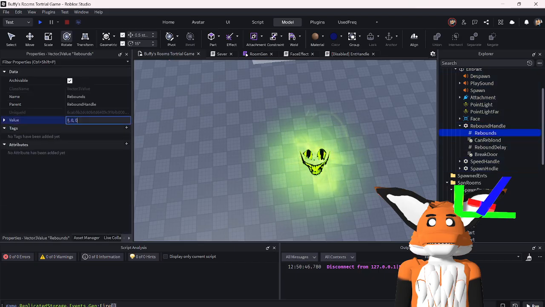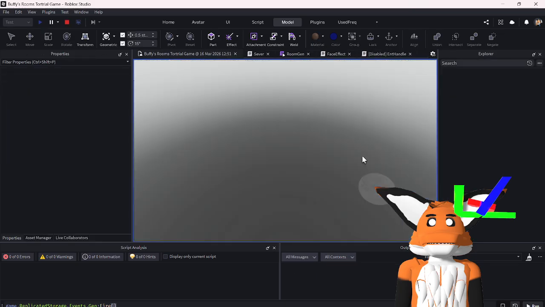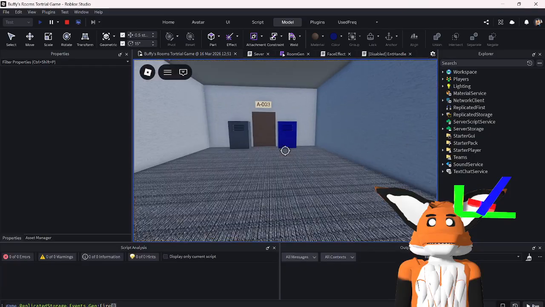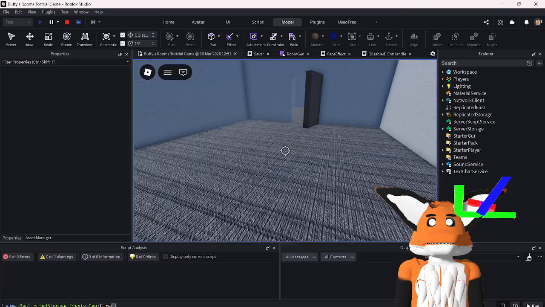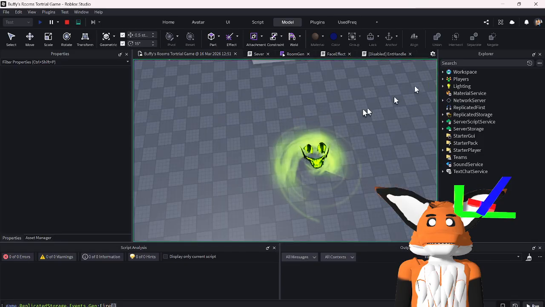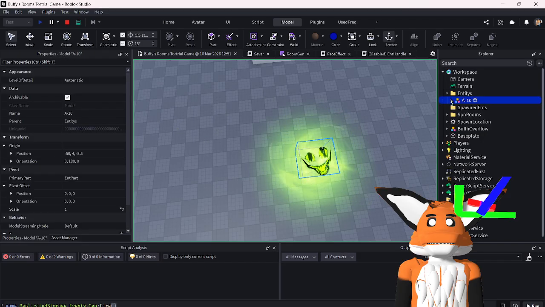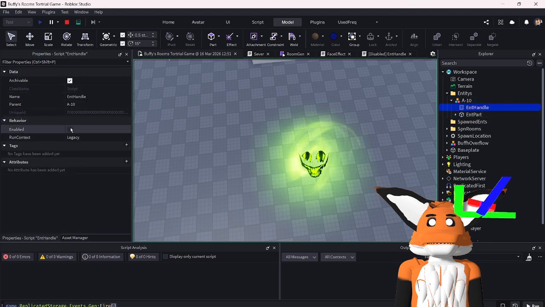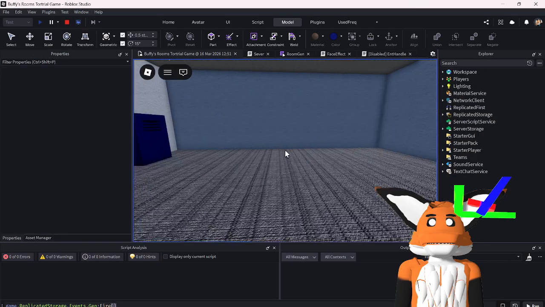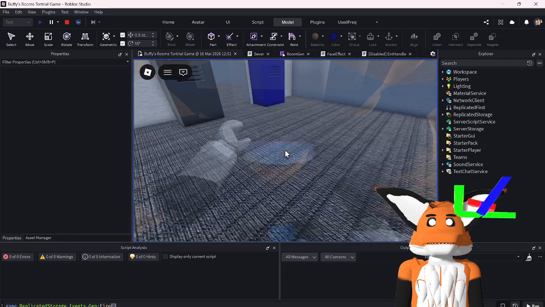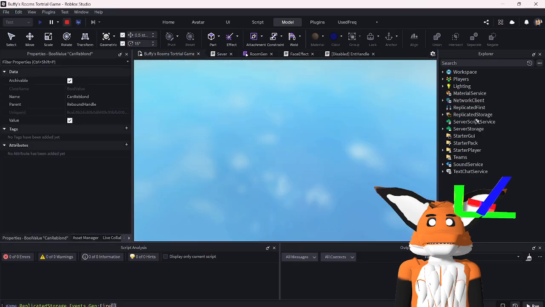I'm going to set it to like 3, 5, but then set can rebound to true. So, can rebound. So that's a problem.